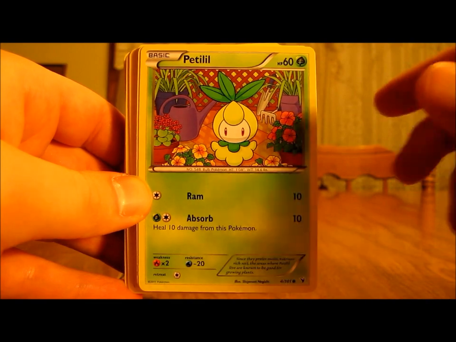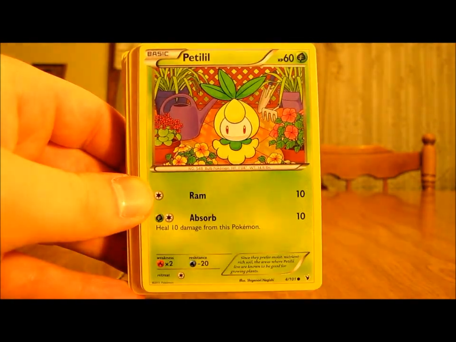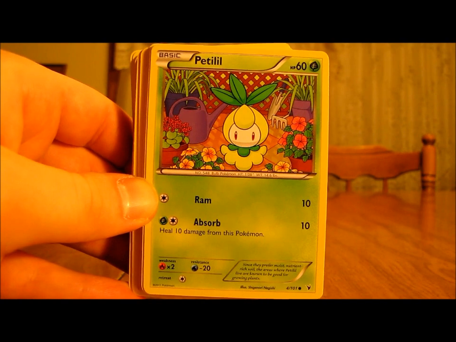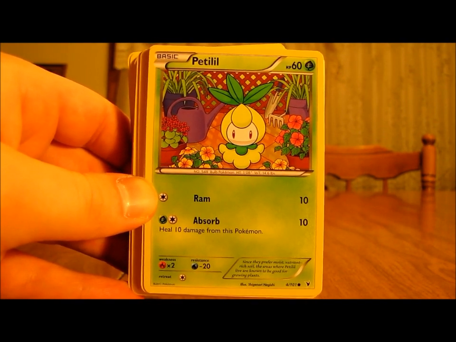Next is Petilil. We have a 2-1 line of Petilil and Lilligant. Petilil, 60 HP, so not bad. Ram does 10 and Absorb does 10 and then heals 10 damage from this Pokemon. So it really makes its HP seem more like 70. Pretty decent starter Pokemon.